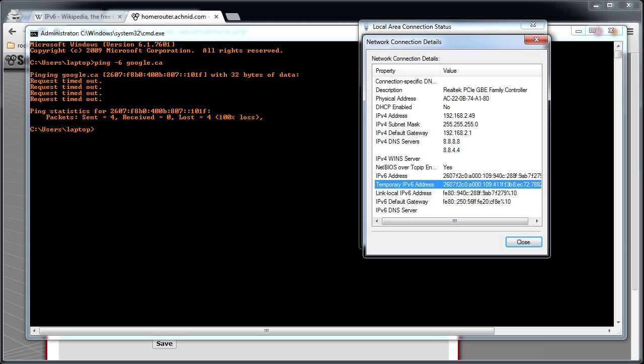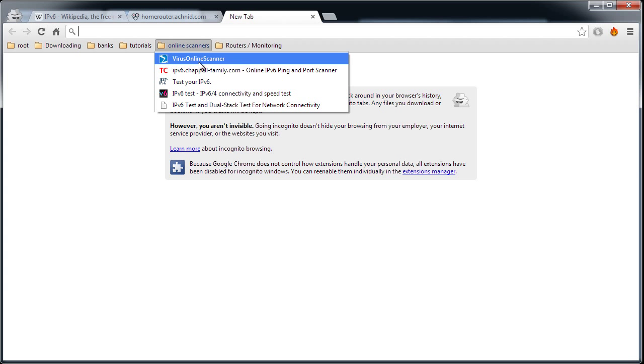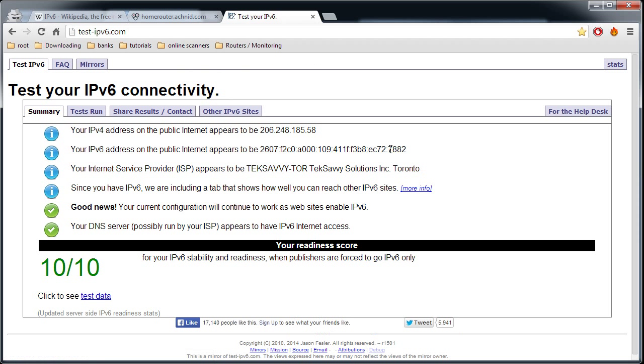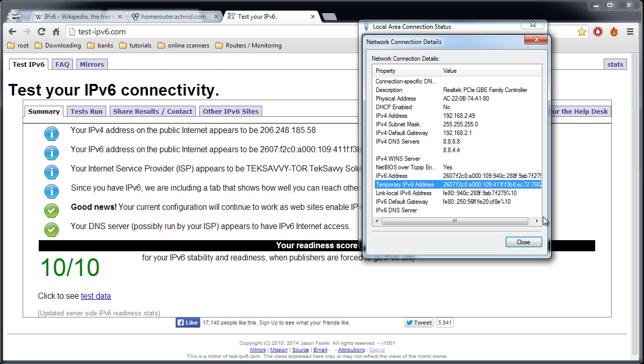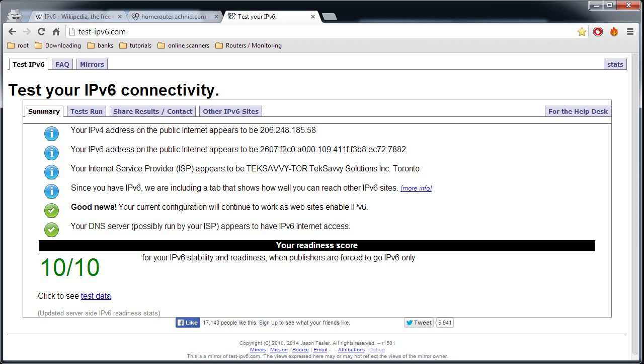If I go to that website again and show you the online scanner, test your IPv6, this IP address ending 7882, which is the temporary IPv6 address, is what is going to go out on the internet.